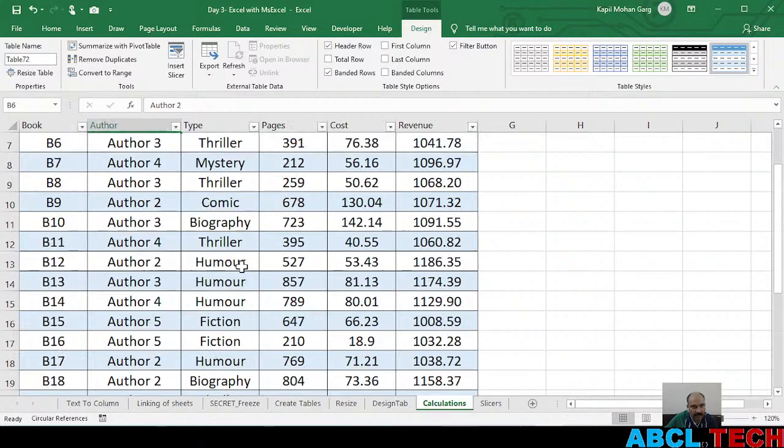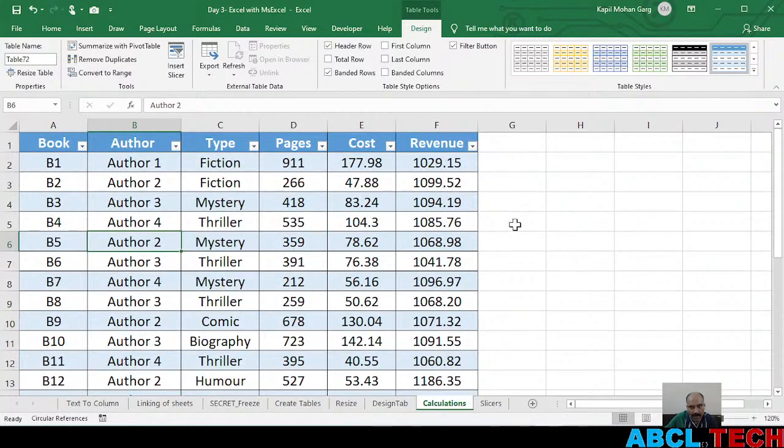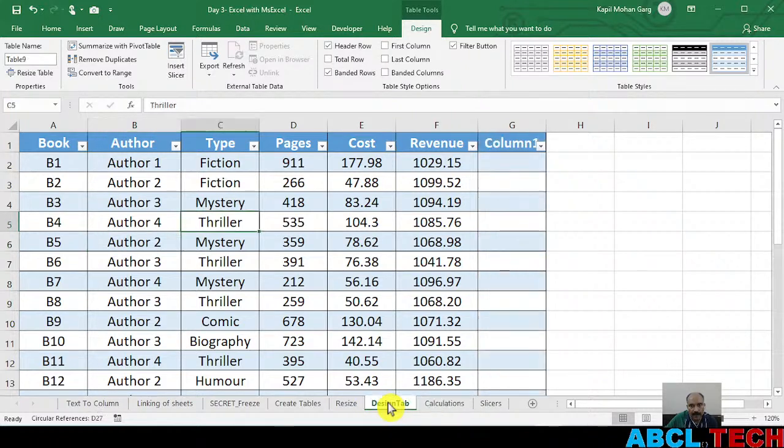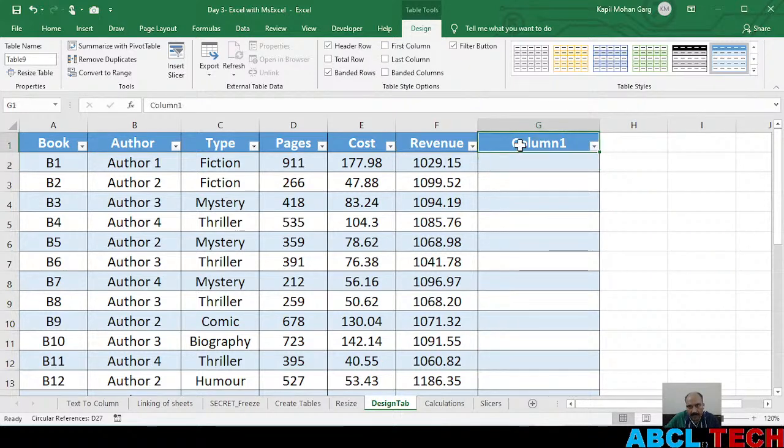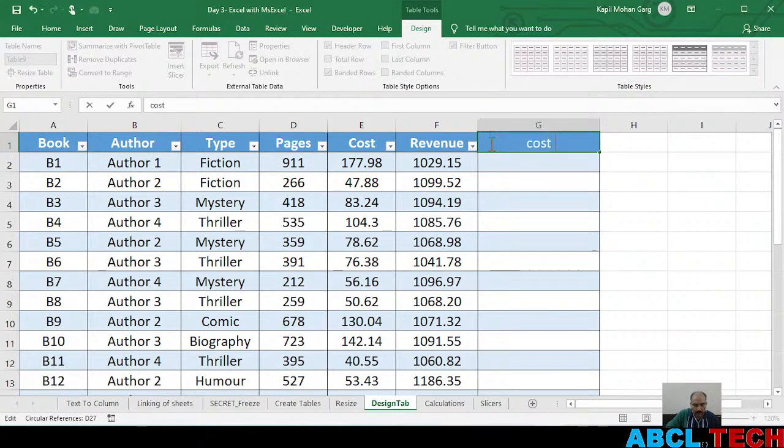Similarly, you can work on calculations as I told you: add a column, then I'll show you again how to work on it. I am having a column and I want to know the cost per page in this column. So how to add it? First of all, rename the column, type down cost per page.